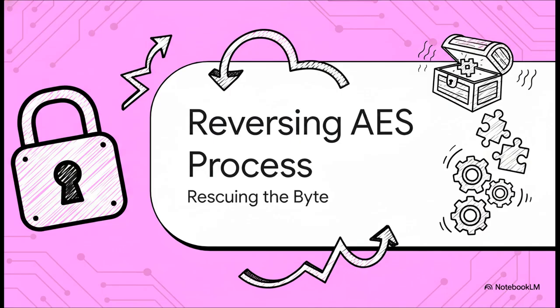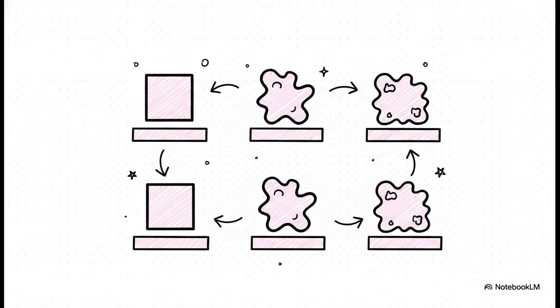Which brings us to Section 5, Reversing the AES Process. Our byte made it. It survived the rounds and is fully ciphertext now. But how do we logically reverse the cipher to rescue our original plaintext byte? Notice the structural differences between these two. To decrypt, you'd think we just run everything backward, using the expanded keys in reverse order, right? Well, sort of. The sequence of operations isn't identical. Because the encryption transformations are applied in a specific order, their exact inverses have to be applied in reverse to undo them. Normally that means you'd need a totally different software architecture for decryption compared to encryption.